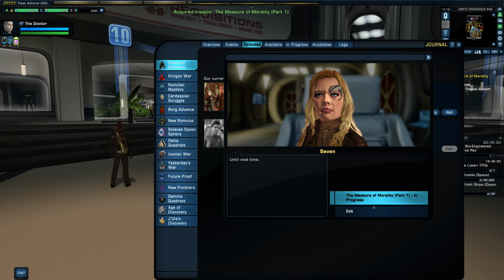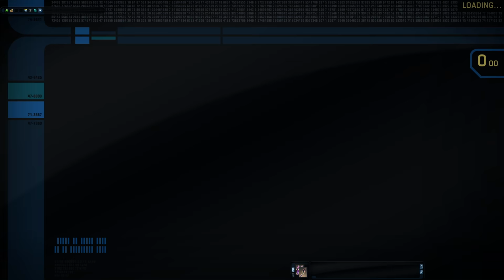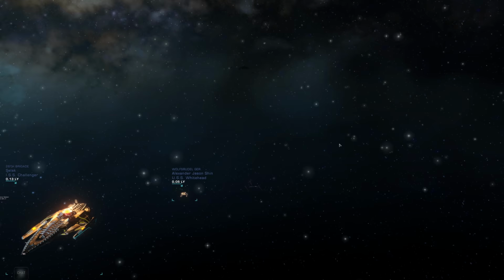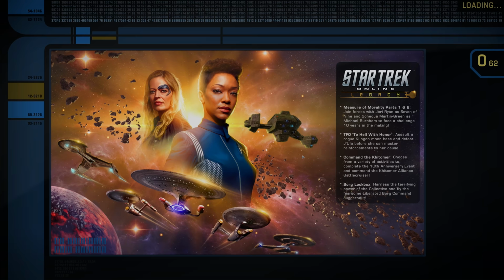So, a Borg incursion. We need to go to the Trialis system. Let's just transwarp straight there so we can get this show on the road. And remember, I'm playing on advanced difficulty. I have to mention that again, simply because that's going to make our job much harder. But here we are in the Trialis system, so let's go. No idea what to expect here.